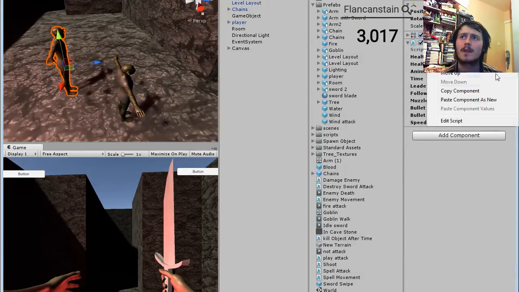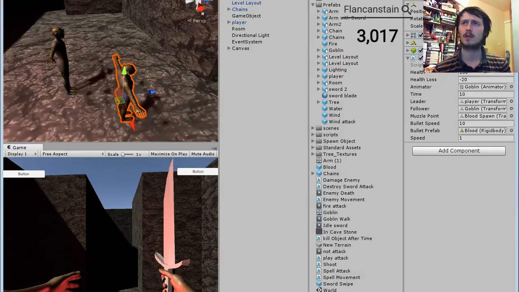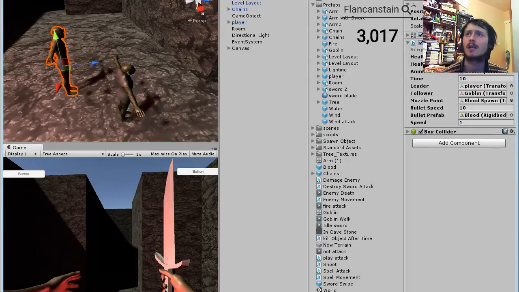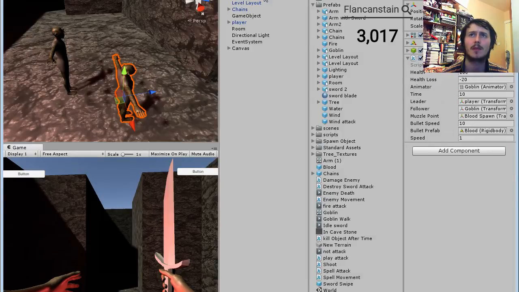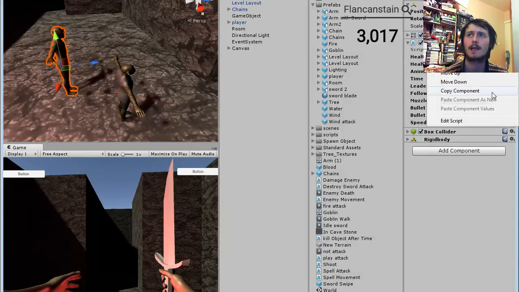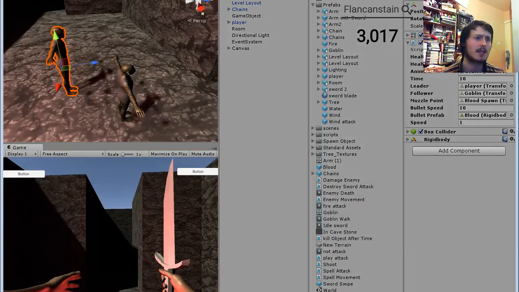Paste values. Rigid body, copy. Paste values. And animator, copy. And paste values. So now let me see if that goblin still moves.